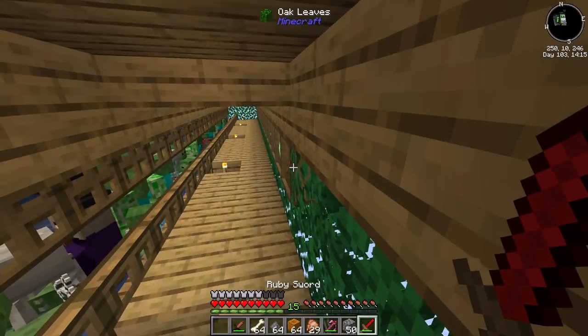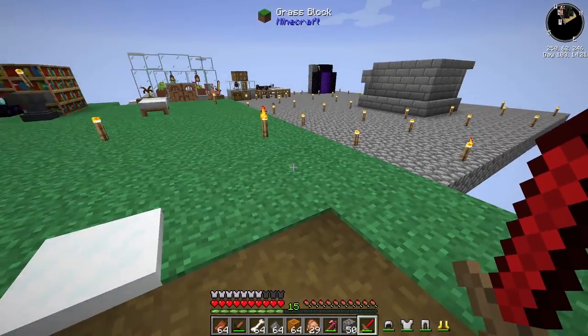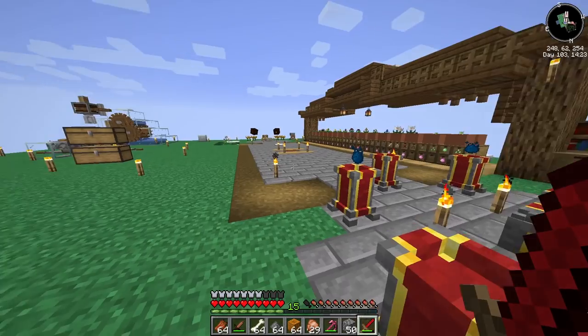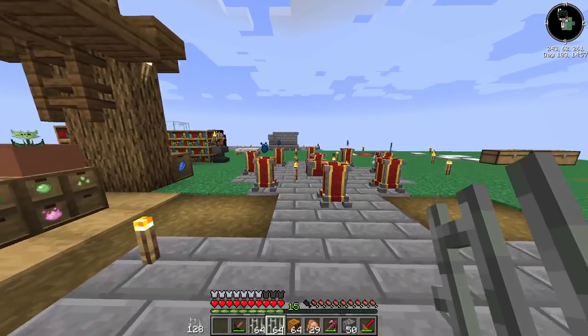Right, let's have a look down here. There's quite a lot of zombies there. Oh, easy. There's a whole stack. Oh my god. Get out of here. There we go. Cool. So that's the foul pumpkin sorted. We can just do that. Boom. Right, so we should be ready to rock.